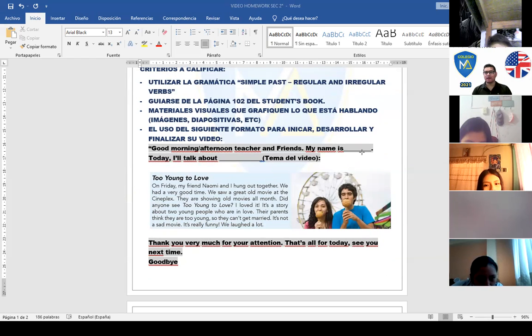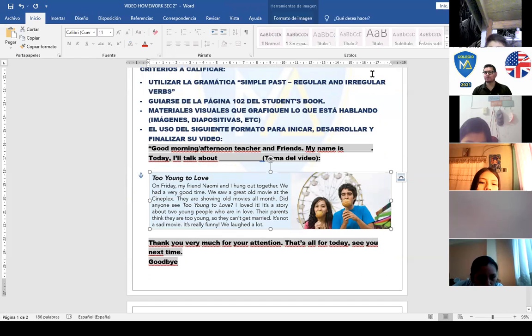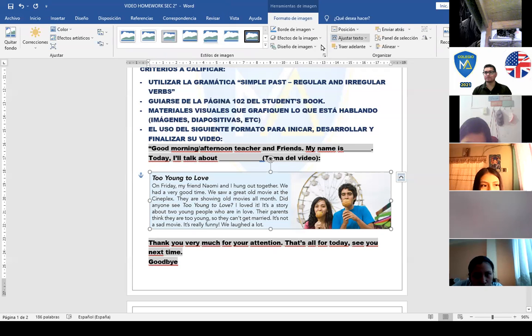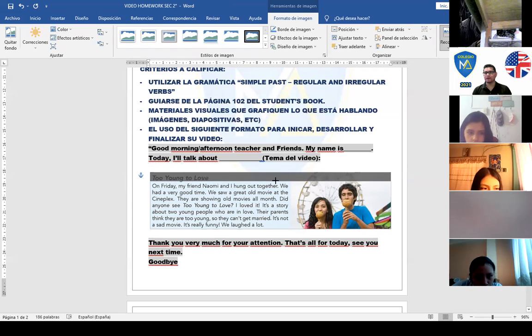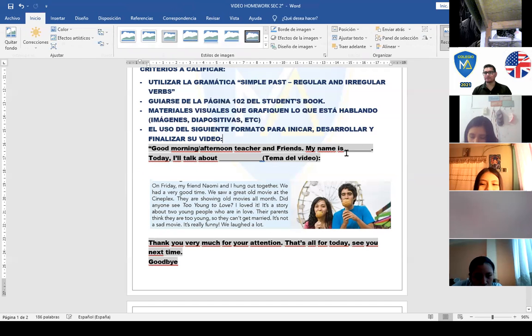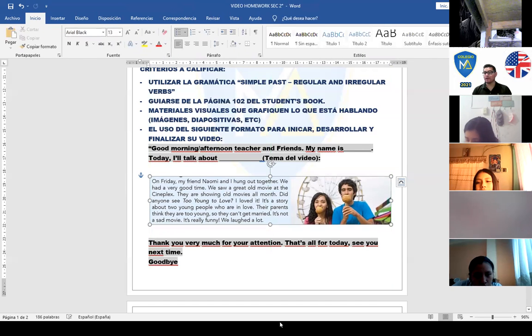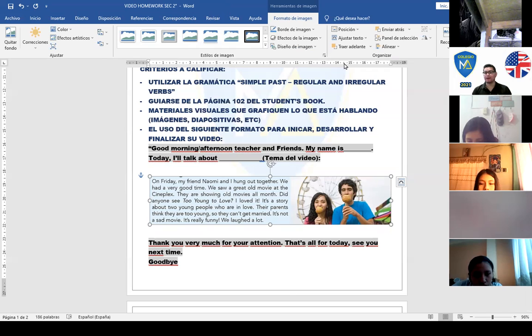For example, aquí, esta persona de qué está hablando, vamos a ver, vamos a hacer lo siguiente, ¿ya? Esto lo vamos a modificar para que no te guíes de aquí, sino te enfoques bastante en el tema, más allá del nombre de la película, para que te puedas enfocar en el contenido de lo que vas a hablar, ¿ya? Entonces, por ejemplo, aquí, ¿qué está haciendo?